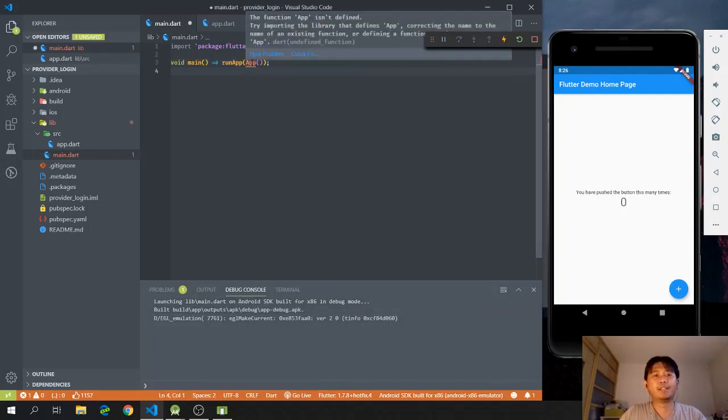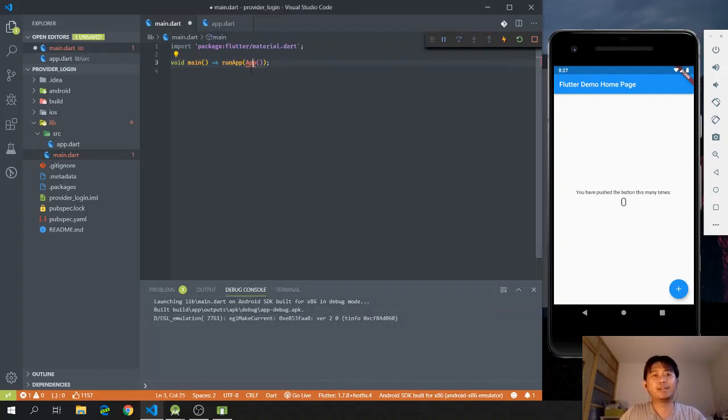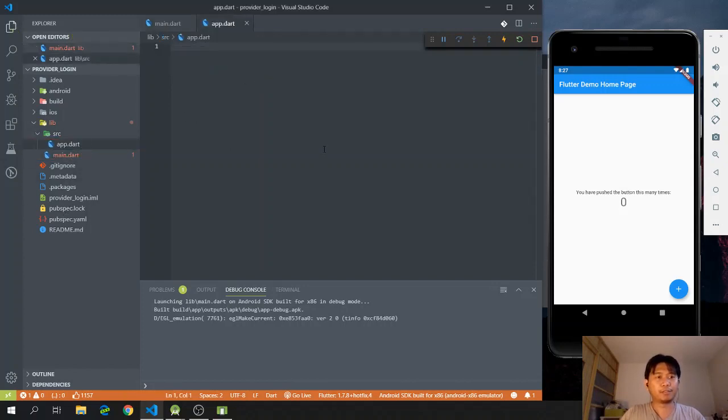and then convert to expression body. Okay, there is a red squiggly line underneath my app function because I haven't created that class yet. So let's go to our app.dart file. So remember earlier I created this src folder inside the lib folder, and then inside the src folder I created the app.dart file.